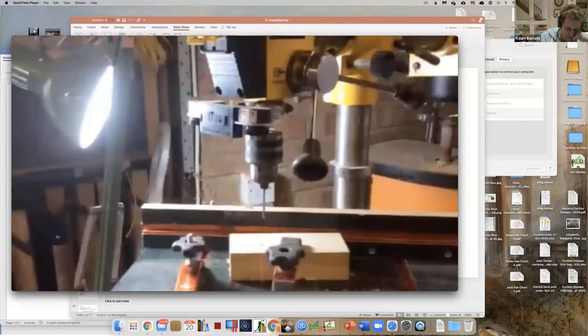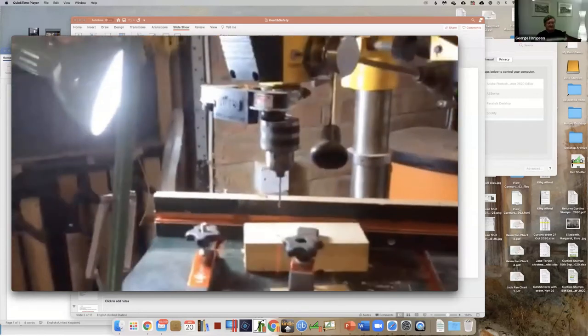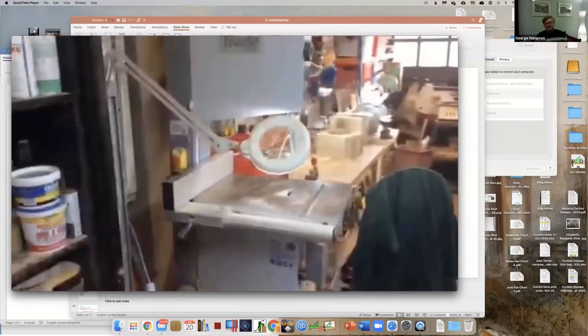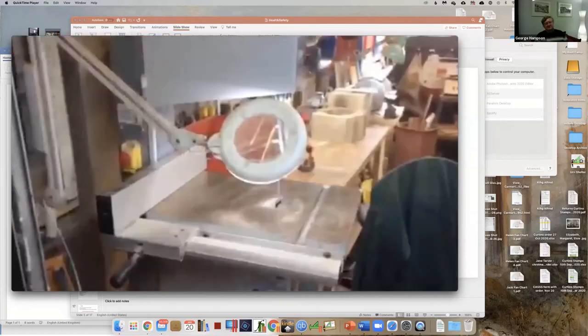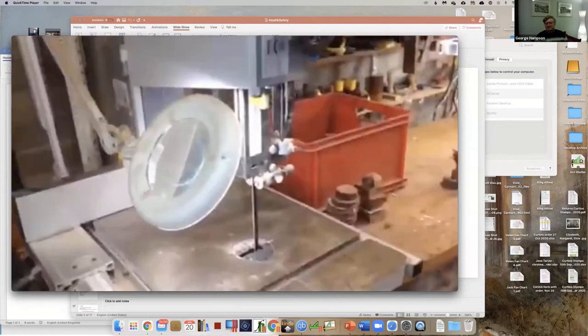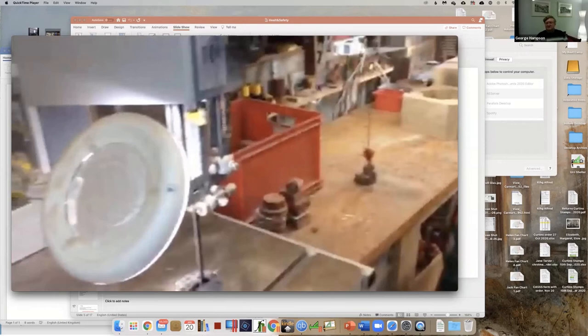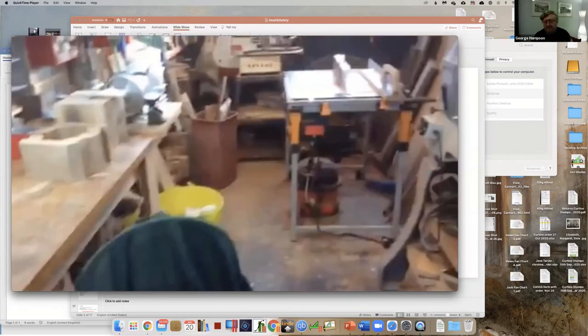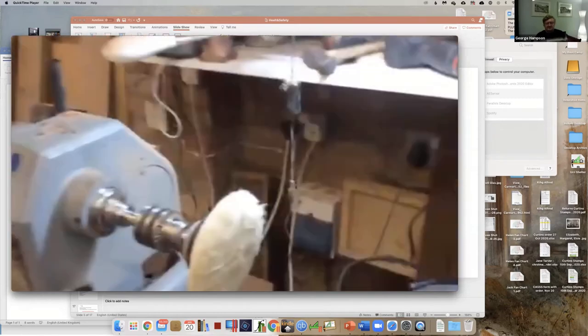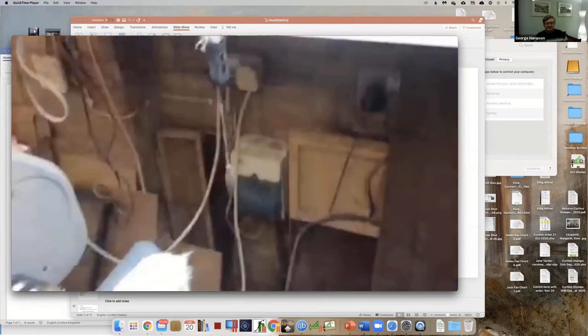Other equipment has safety guards and normal safety processes. I would always have something between my eyes and the blade on the bandsaw - highly dangerous, as some members of the club can certify. Moving on past the lathe, one of the key points is that I've inserted a consumer unit with an RCD on the power cable as it comes into the garage.